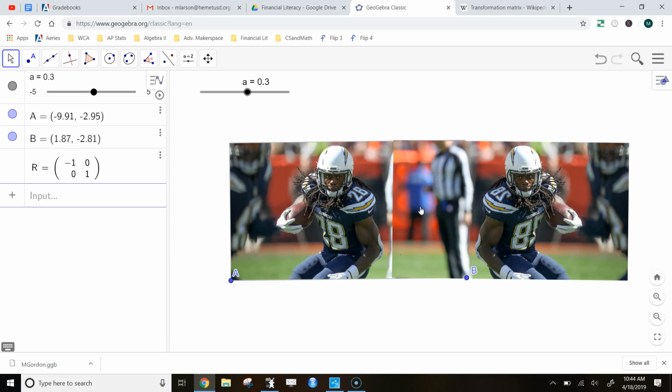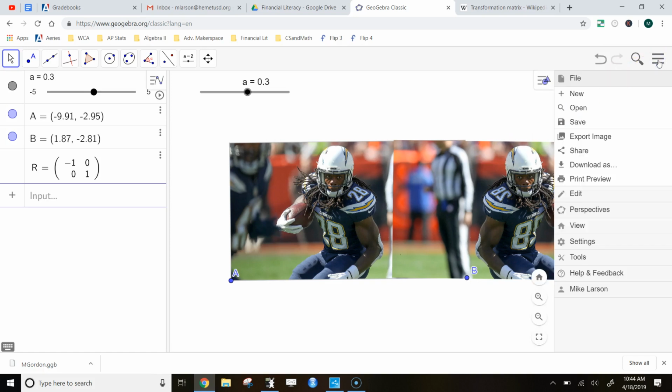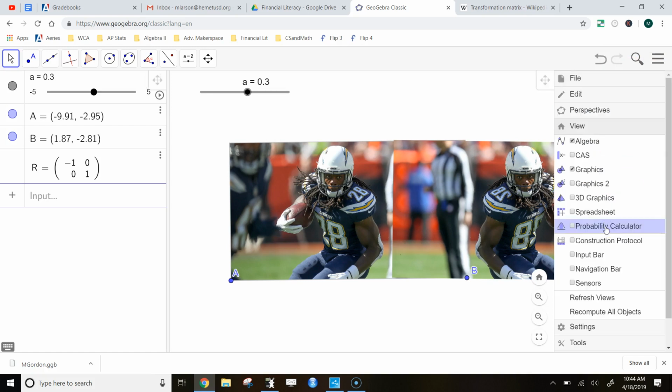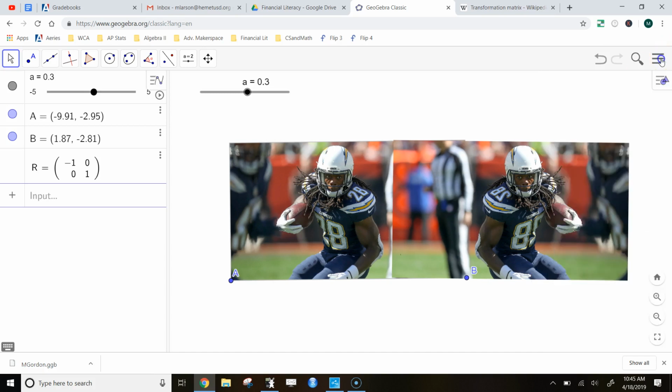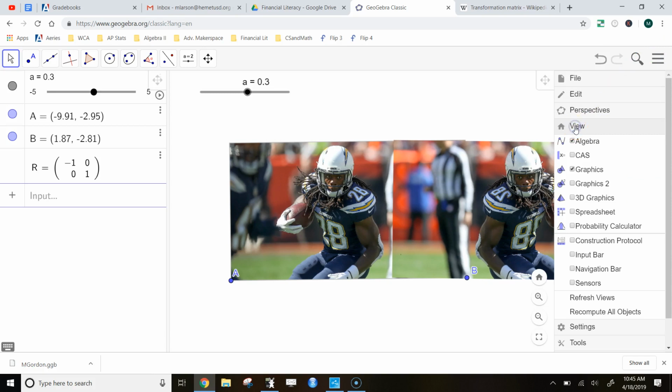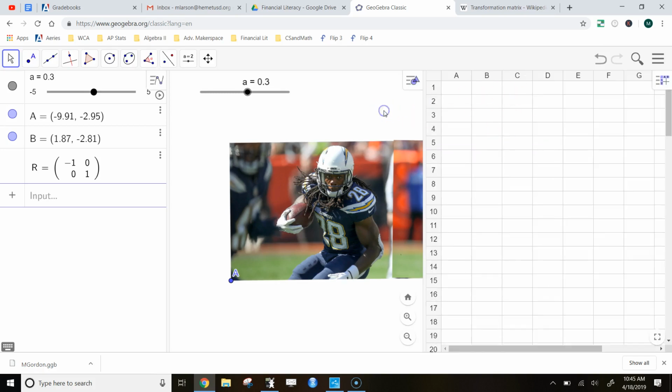You're listening, right? Okay. You need to go to View. And again, this is really where GeoGebra becomes extremely powerful, because there's all kinds of different worlds. It's like interoperability. It's got algebra, it's got geometry. We're going to use actually a spreadsheet. So you see right here it says spreadsheet? Where'd you get view? I clicked it. Mine still saved. View. It's like a little home. Look for the house. Then click spreadsheet. And a spreadsheet will pop up.